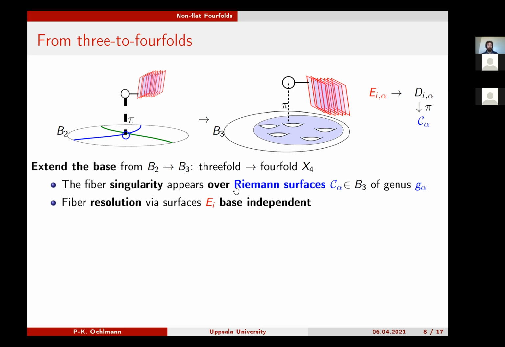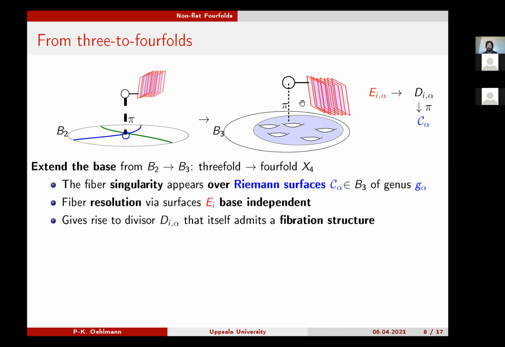So the nice thing here is that this whole resolution process is really independent of whether it sits over a point of the base or a Riemann surface. So the amount of resolution surfaces E_i has not really changed at all, depending on the non-minimal singularity I started with. So this amount of surfaces E_i that I have over one of these Riemann surfaces here is the same as in the 6D picture. And this is actually, for experts, the same way how you can think of extending the base from an elliptic K3 to an elliptic Calabi-Yau threefold. So this whole structure here now gives rise to a divisor that itself inherits this whole fibration structure.